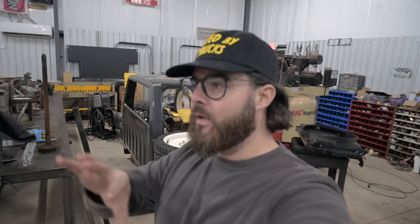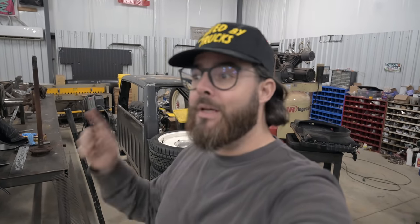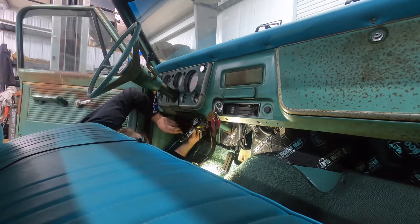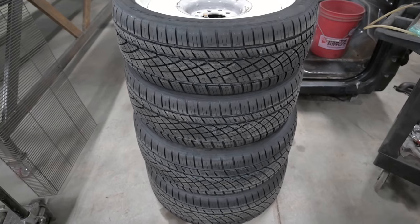Hi guys, so we've been slowly working away, trying to get the rest of the front end done, trying to get some wiring done. Mike's inside the cab, working on getting the switch box wired up and key on for the fans. And it's time to at least mount the wheels and tires on the back. We're completely buttoned up in the back. All the wires are run. So we're going to put the wheels and tires on the back.